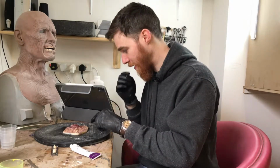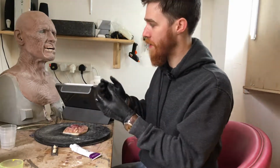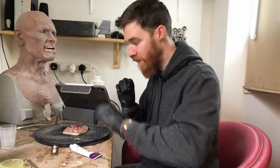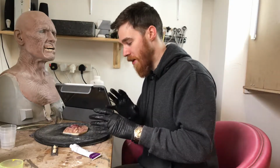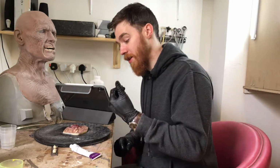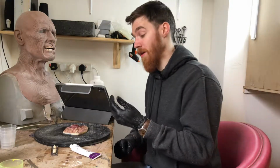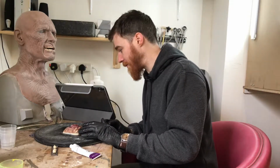Now, there's a few things that I would change on here. This is a very small piece, so we've got to remember that on a larger piece, we've got much more room to do veins and various different details on there. This is very much a piece of flesh that we can just paint on. It's given us a good idea of what we're going to be able to achieve. There's a few other little bits though that we need to do to completely finish this off.